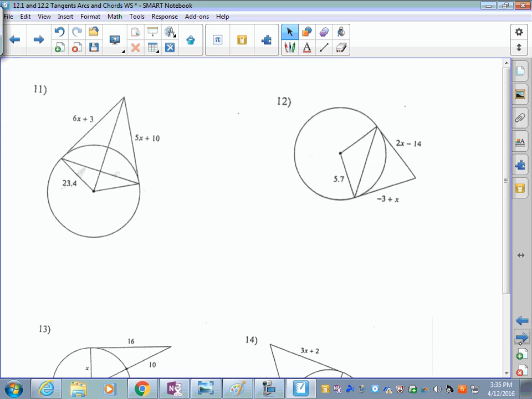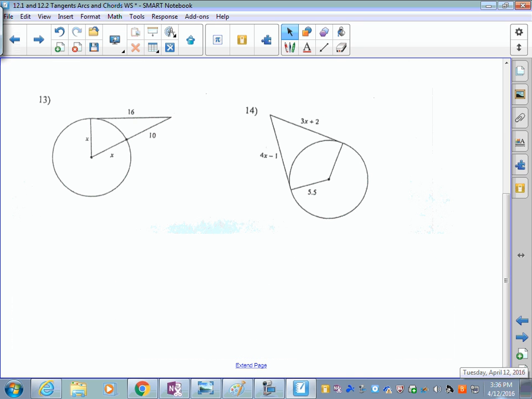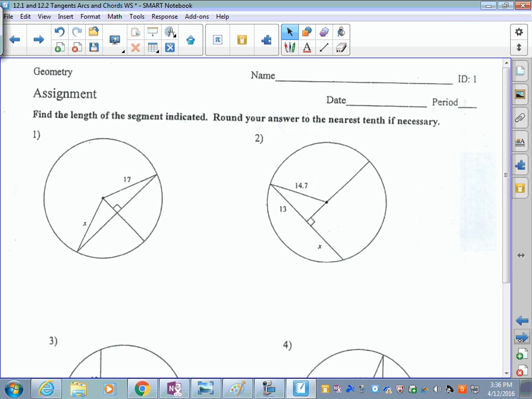All right, let's look at the next set. What are we doing on 11? Anyone remember? Conehead, yes, conehead. What about 12? Conehead again. All right. What about 13? What we just did. Pythagorean theorem. Okay. 14. Conehead again. All right, we're on a roll.